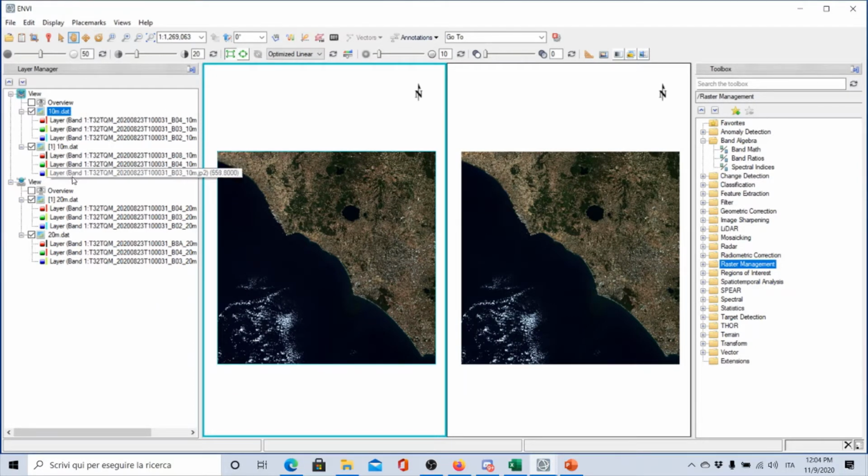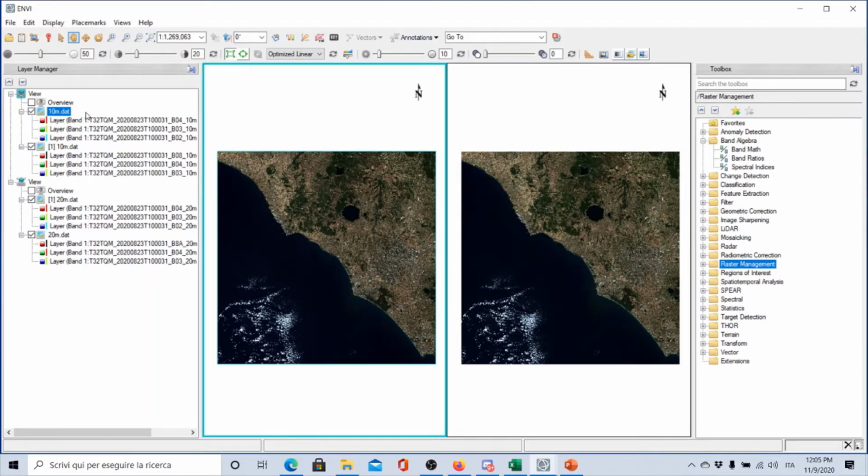We prefer to use 10 meters, but the question is whether only 4 spectral bands are enough in order to extract these classes, or we need more bands. Because if we need more bands, that means the geometric resolution of the output will be 20 meters instead of 10. All right?